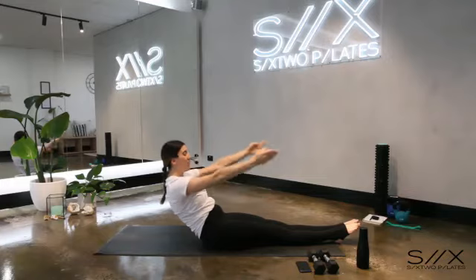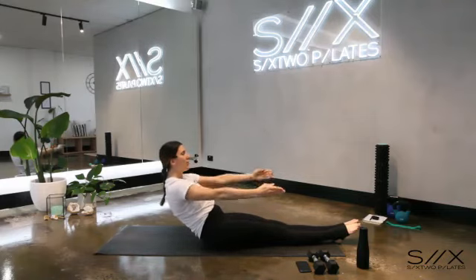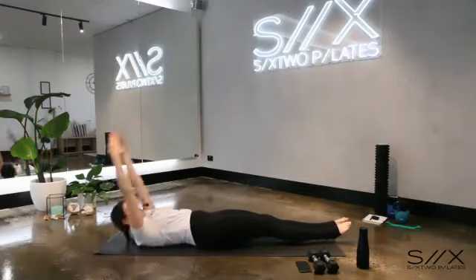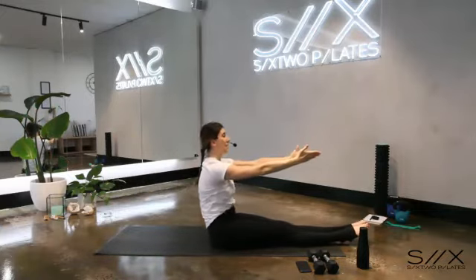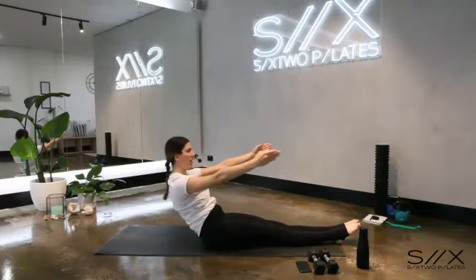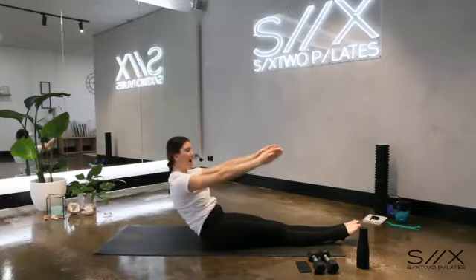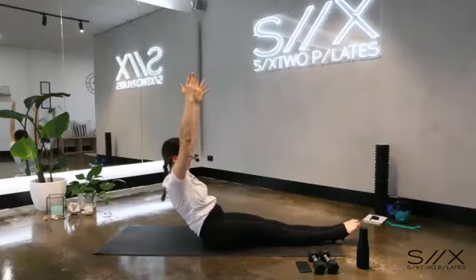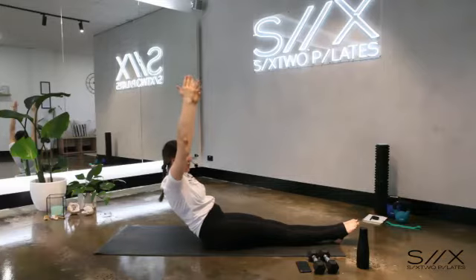Around and around — we should be circling inwards. If you're circling outwards that's fine, just note it because we're going to circle in the opposite direction in four, three, two. Hands up to the ceiling, roll all the way down to the floor. Come back up nice and quickly, lift up nice and high, bring your hands in front, come back to that halfway point and hold. Come a little bit lower, arms are long, shoulders are down. Now circle the arms in the opposite direction — slow controlled circles, bring your belly in. Keep circling for five, four, three, two — hold it still. Lift those hands up above the head, hold for four, three, two, and come all the way down to the floor. Bring your knees back up, feet down onto the floor.